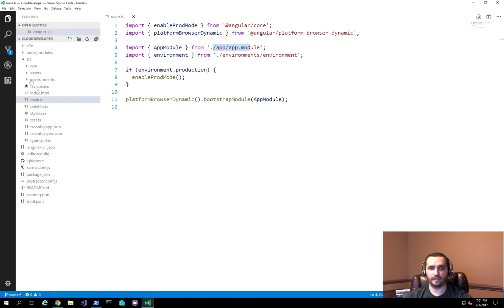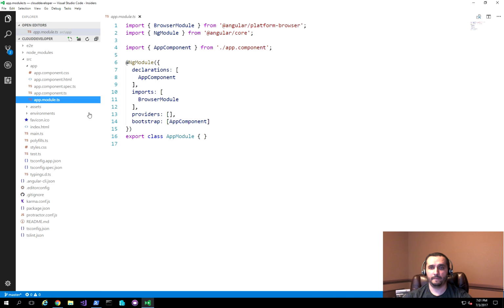Now, if you look at this file in the app folder, you'll notice that we load a few more modules, including the actual app component, which I showed you before, which contains the main entry of your HTML page that actually loads up on the screen. And then there's a few different things that are important. So this is what they call an entry module, or your application module. This is how Angular actually knows where to even start.